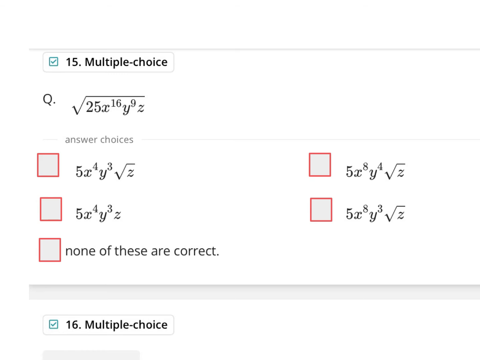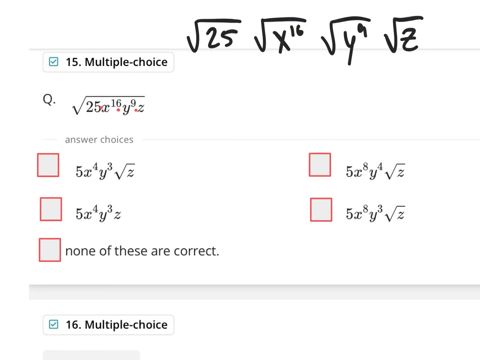We want to simplify this square root. Any type of radical, whether it's a square root, cube root, fourth root, split the radical to each of the terms. Of course, only when there's pure multiplication between your terms like there is right here. So let's split them up. And some of us could do this in our head, but let's thoroughly show our work here.